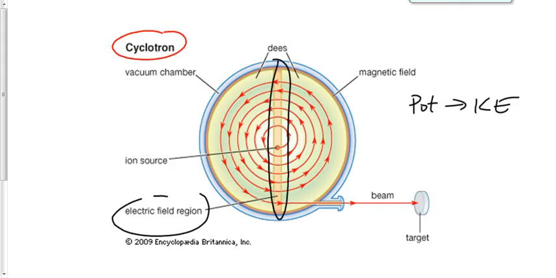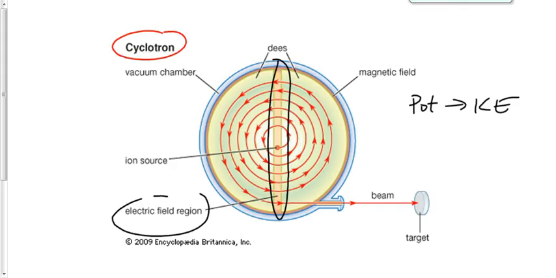It's kind of like saying, here's an egg, we want to find out what's inside it. Let's drop it from a height of 2 millimeters and see if we can break it open. It just won't break open. We have to drop it from a bigger height. We have to give it more energy. We want to collide these subatomic particles together and see what's inside. We have to give them more energy. We have to make them go faster. So we have to accelerate them across the potential difference many, many times.